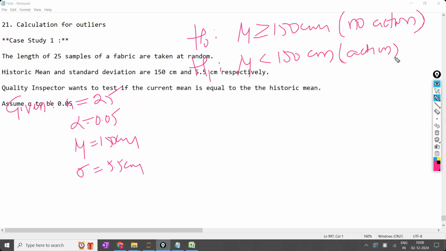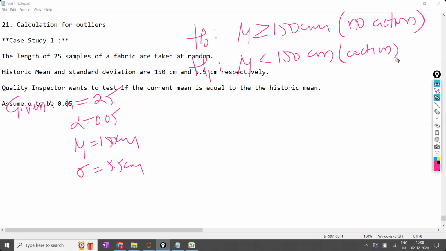Let's go with an example. You went to a shop and you have selected a bed sheet. They told that, sir, this bed sheet is a 6 by 6 bed sheet. You have taken the measuring tape and you have checked whether it is 6 feet or not. Now it is not 6 feet. What are you going to do? You are going to take the action. You are going to discuss with that person: hey, why are you cheating like this? It is only 5.5 now. If it is 6.2, what will you do? They told 6 feet only, but it is 6.2. Okay, it is satisfied, because fabric will obviously shrink in the future and come to 6 only. So we are okay with this and we simply take no action.